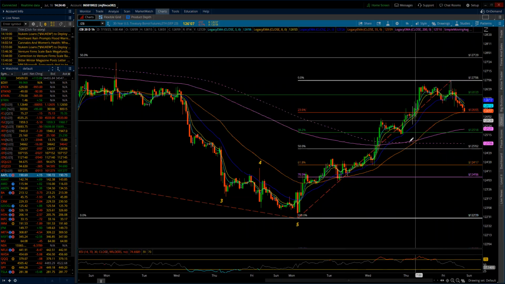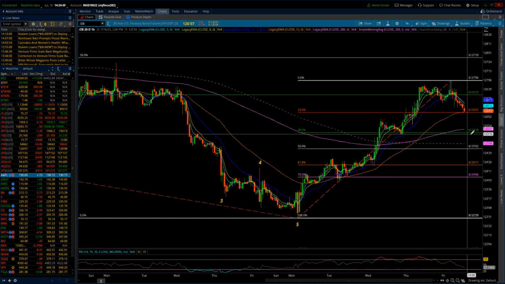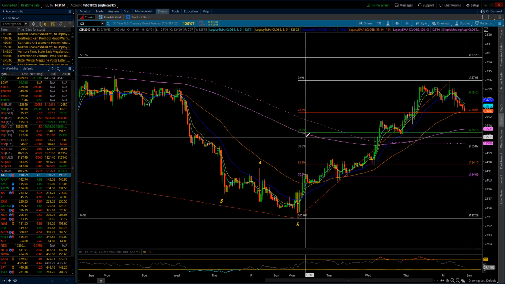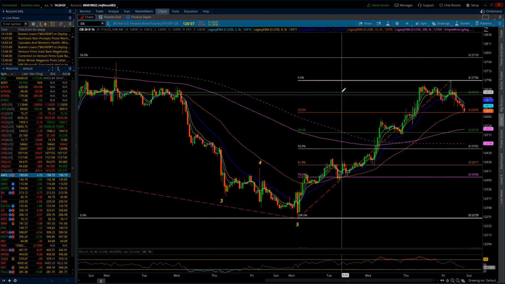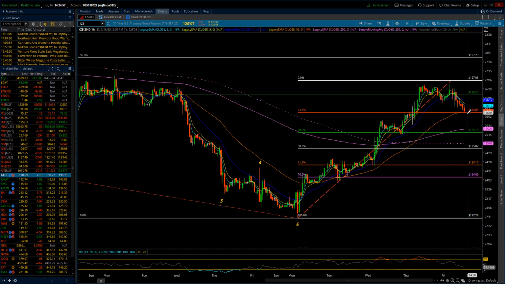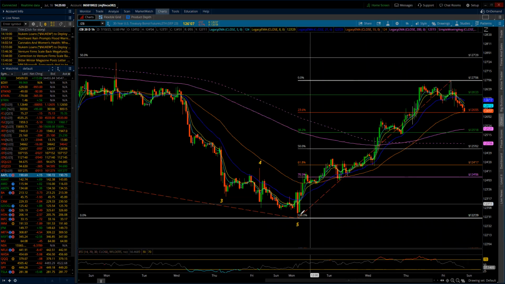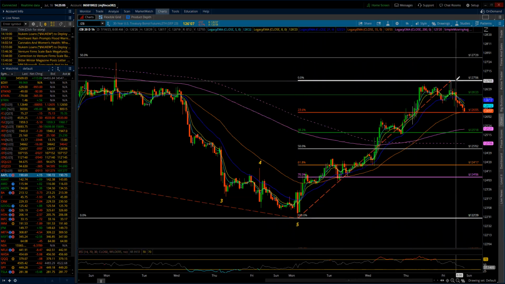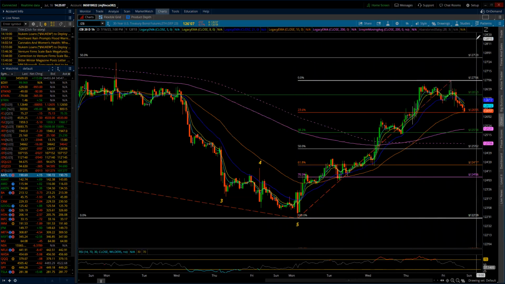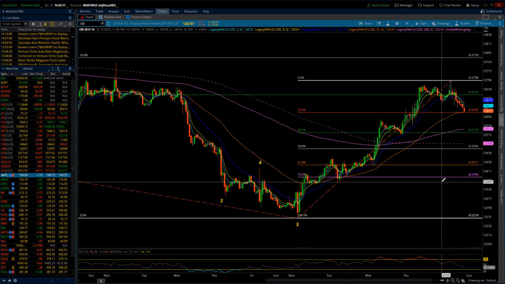And the B wave then, 125.18. Got the 200 sitting at 125.21, 125.18, B 382, but B waves also going to do 50 to 618. So we're looking at, from current levels, it can get as low as 124.17 again, and then turn around and do another rally. Now, would I be looking for A to equal C? I hope not, because that would push it too high. But let's see what happens.